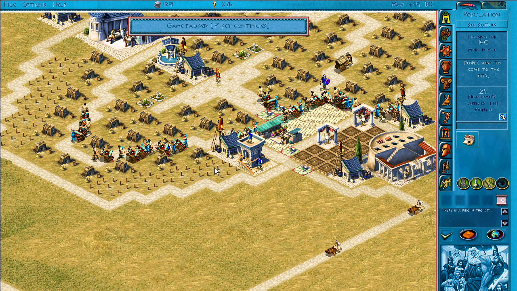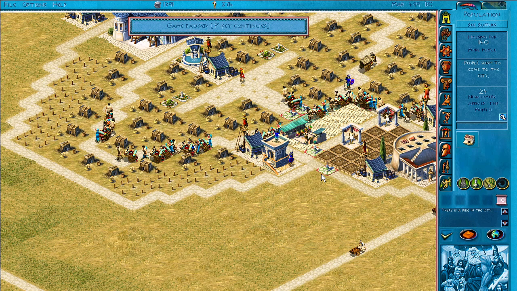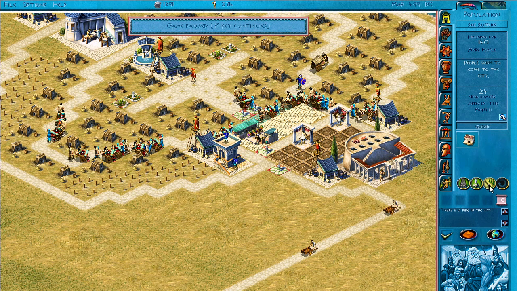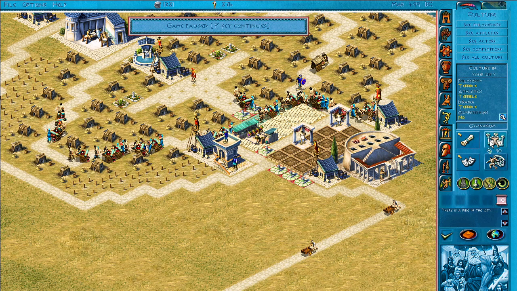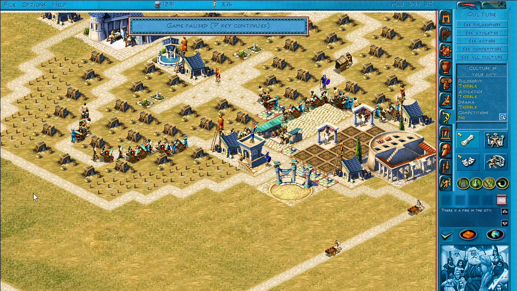Oh, this was going to be my culture road, though. Well, that's fine. We can just roadblock. Put the gym down. Culture, gymnasium, right there. And then what we can do is have another roadblock over here or something, so that he only goes out there. But I want space for maybe something else.